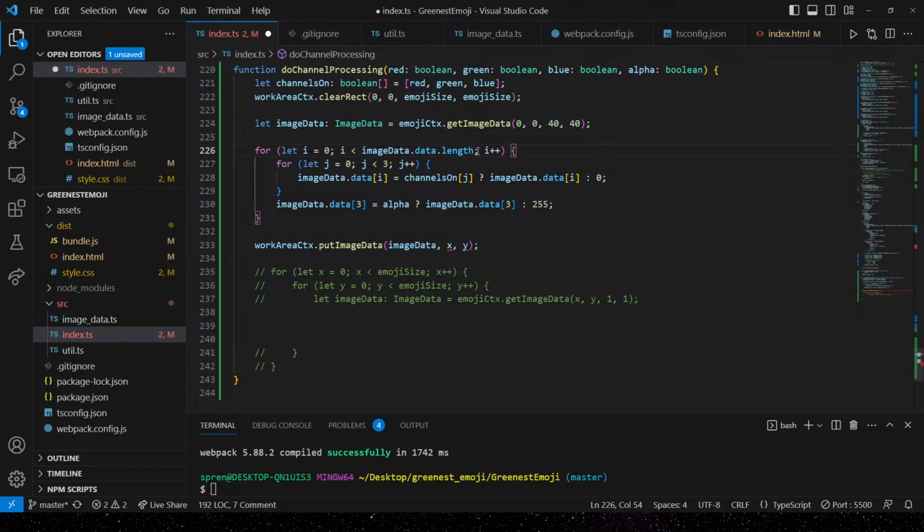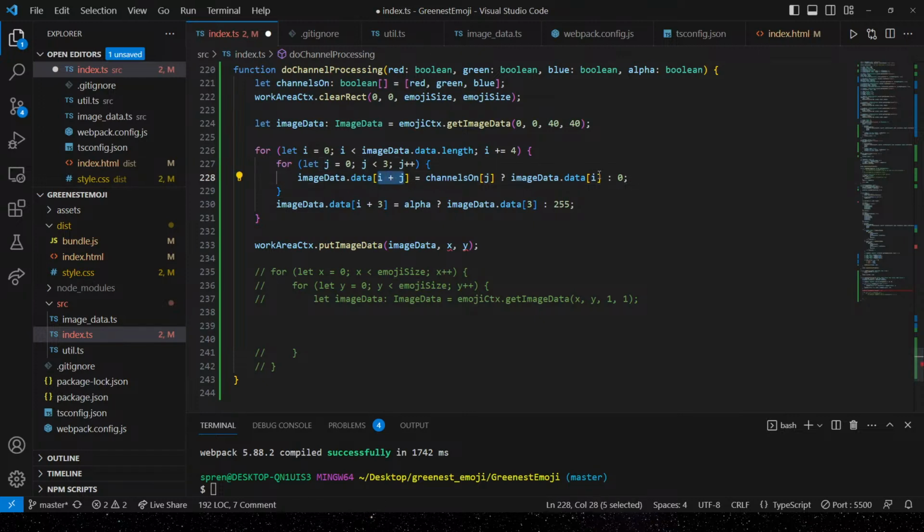So what I do is count by 4s. Clearly, right? And then I equals 0, we want to go, this loop does RGB, and then this does A. So this is I plus 3, this is I plus J.